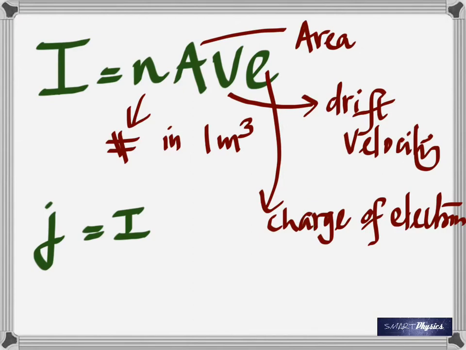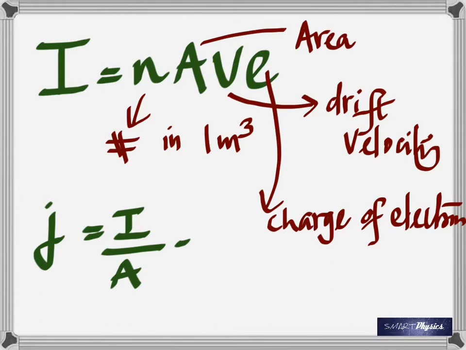Now from that one, we can define what is called the current density. J is called the current density. Now current density is a vector. That's a big difference. Although current is a scalar, current density is a vector. And current density is defined as the ratio of the current to the area. So it's simply I by A. Therefore, the unit of current density would be ampere per meter squared. And it's a vector, again, it's a vector.